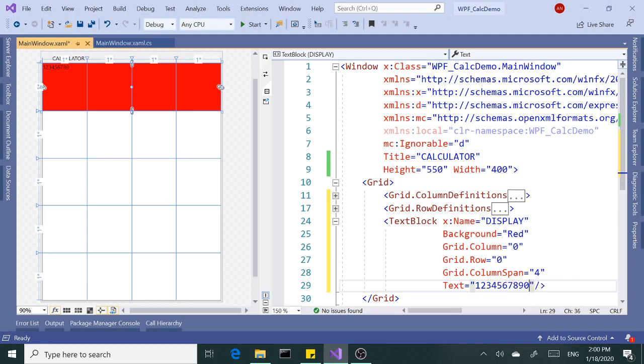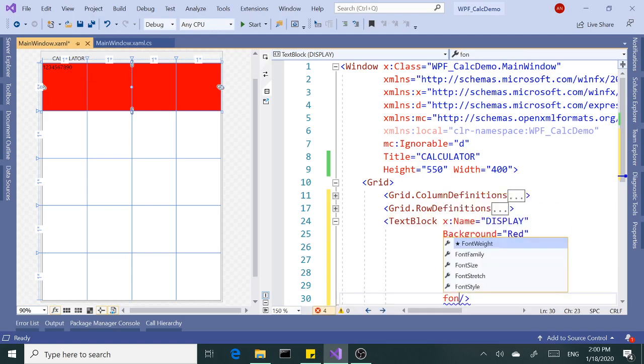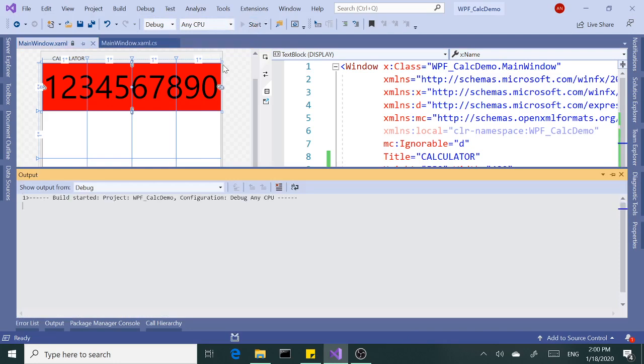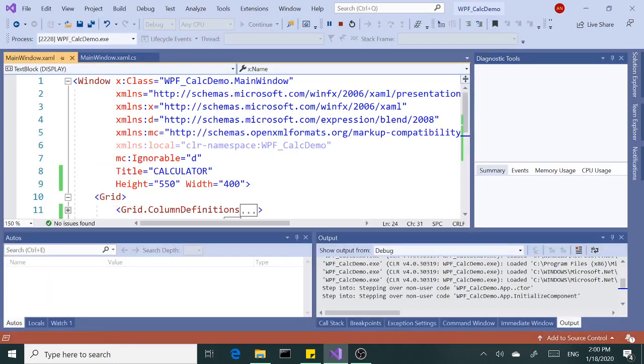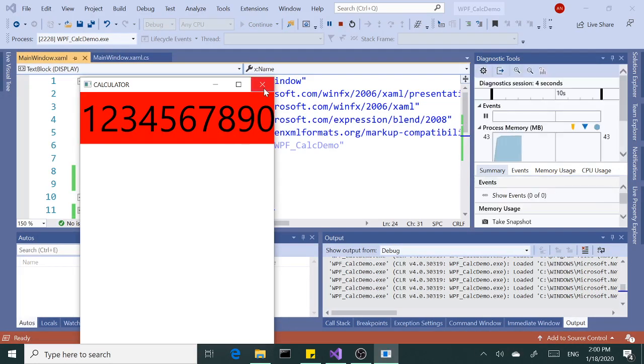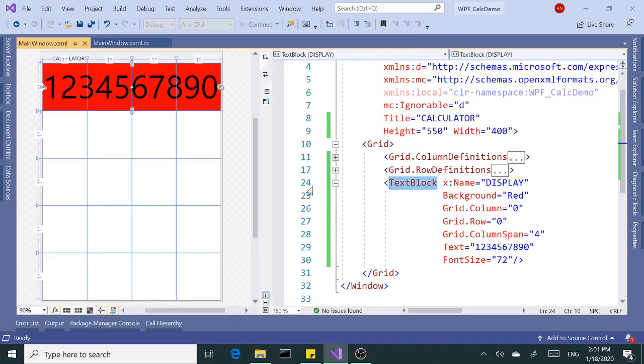Put some numbers in there. All right, we have the numbers here. They're a little too small. Let's get a font size, and let's go all the way to 72. That's more like it. Let's run this and see what we have so far. Looks good. Looks good.